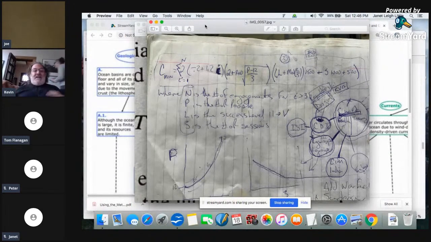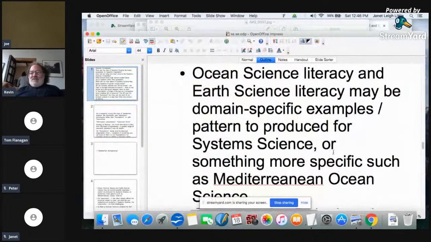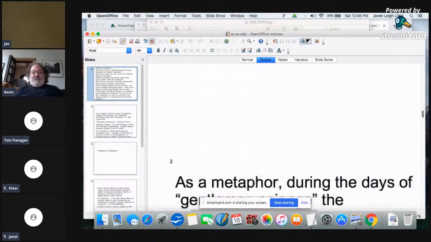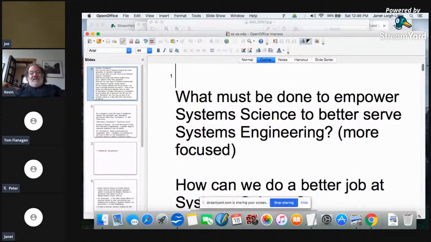I think from the types of questions, just the brief set of questions that we developed last time, there's more than one structure of interest to people. There's one interest in a mapping of system science actions to help systems engineering. Well, that implies maybe we need to know, what does systems engineering need from system science? What can system science do about it? That's at least two structures.